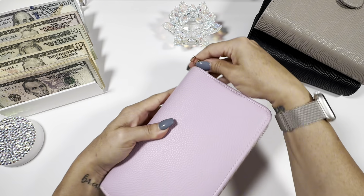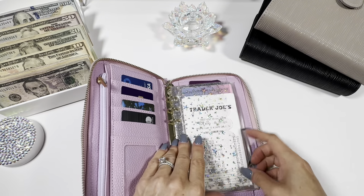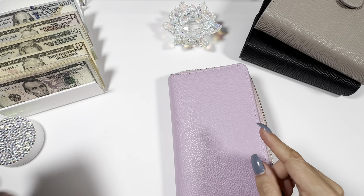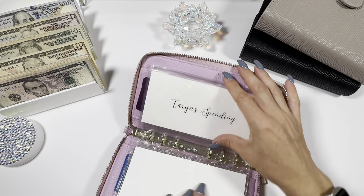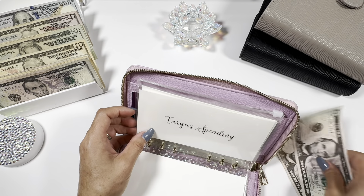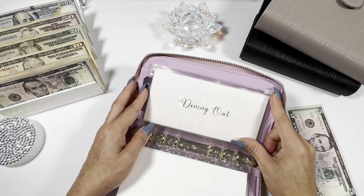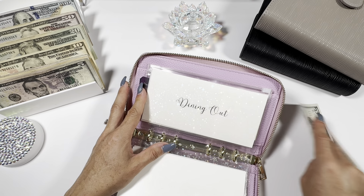Let me get my wallet. Before we do our quick check-in, I do have a couple of receipts. Now that my daughter's driving, she's been able to go to the store for me, which has been a blessing. She picked up our Sam's Club order and went to Trader Joe's. I'm going to scan those receipts into Fetch Rewards. I have $10 from my personal spending. Dining out — I have $40, but I'm not going to take that out because I have yoga today and then my hair appointment, which means I'll wind up eating out.